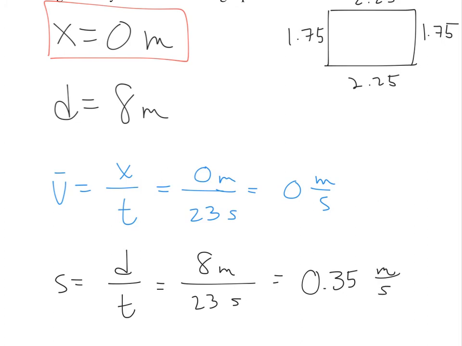Well, it's so slow because, use logic, right? Watch. This book traveled 1.75 meters, then 2 meters, then 1.75, then 2 in 23 seconds. I just did that in like 5 seconds walking around. So that means it was literally moving this slowly, very, very slow. So you're getting a very slow rate. You need to be able to make sense of numbers.